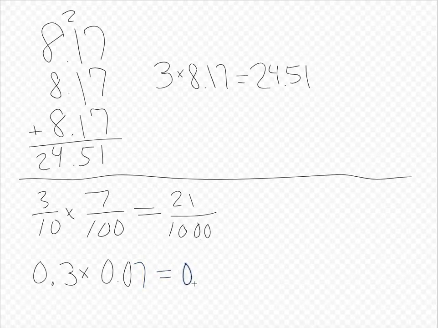So 0. I like to put that 0 before the decimal point because it makes it more clear that it's not just some random speck on the page, but there was an intentional 0 there. And then I have to go tenths, hundredths, thousandths. So I need the 21 to end over in the thousandths place, which means I do need a 0 here to make sure it gets over there. And so this is equivalent to that. And just like this addition is equivalent to that multiplication.